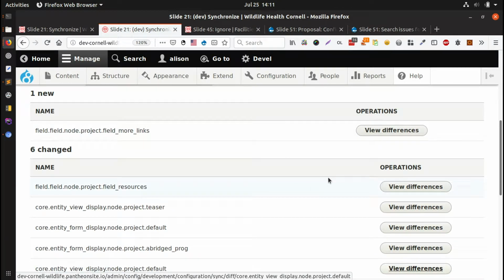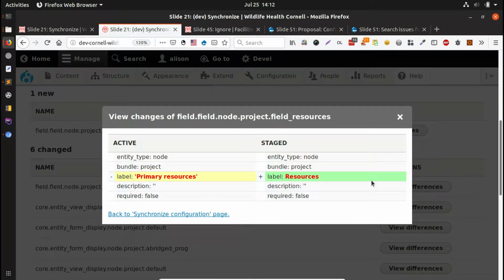So even here I can see that in code, the name of that field is called resources, but in my current active environment, I've changed the label to primary resources, or maybe it was the other way around. Maybe previously the name of the field was primary resources, but I've since made a change in the code and now I want to deploy it. So this will happen when I click import all. So those are the cool things going on here.